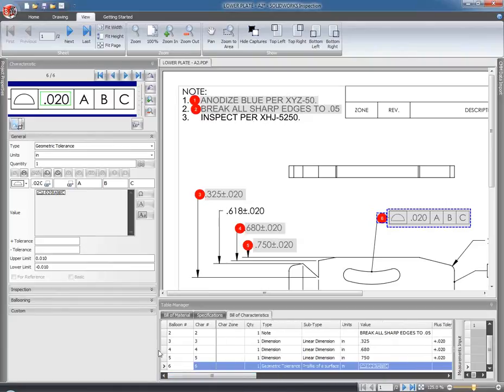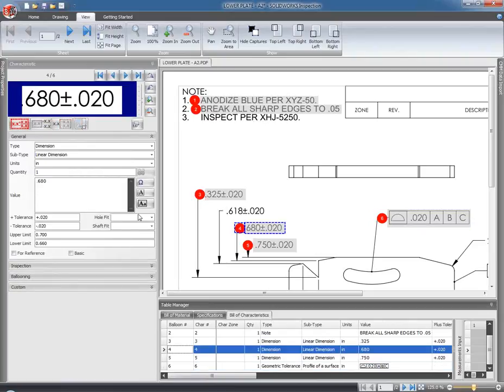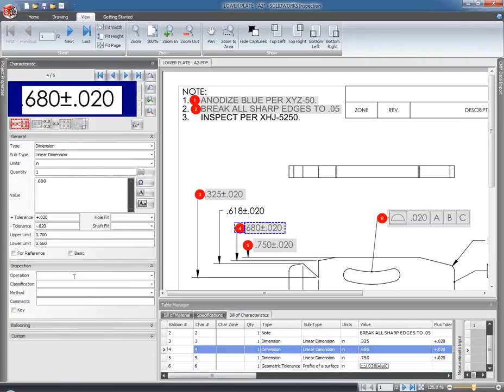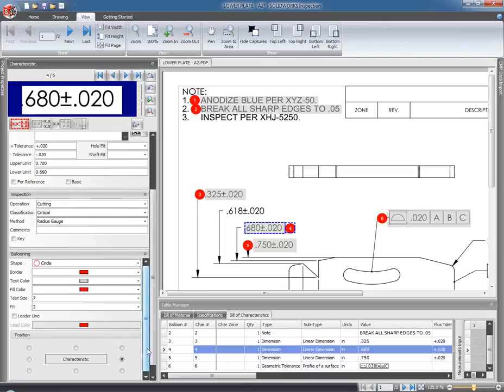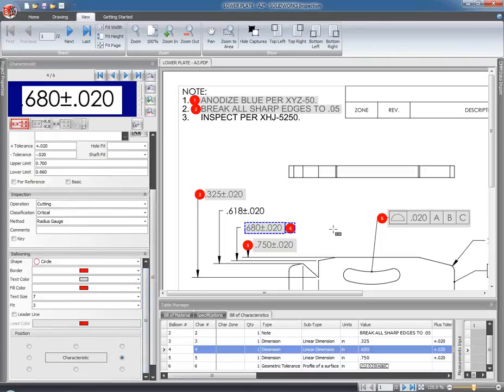Again, any of the items that we work with in here, back here in item number 4, for example, I can tell them, you know, again, this is manufactured by drilling or milling or cutting. The classification for this particular item, it is a critical dimension. The method used to measure it, you can add to this list. We'll do a radius gauge. You can add any comments that you wish. You can even play with the balloons individually per characteristic. Again, the balloons are going to start life with the template specification for the characteristic. You can even change where that characteristic is attached to the numerical value.